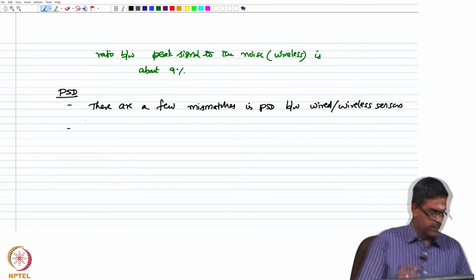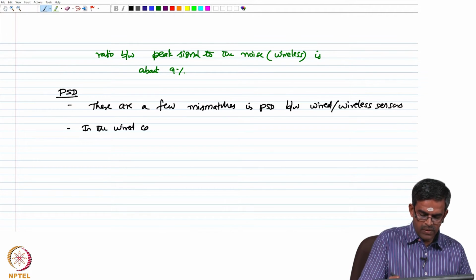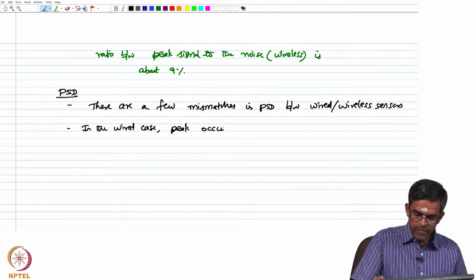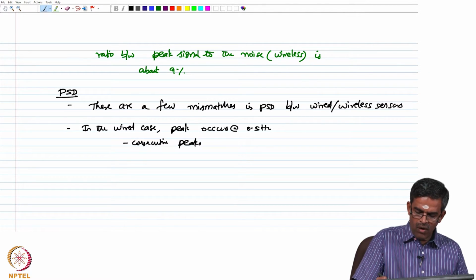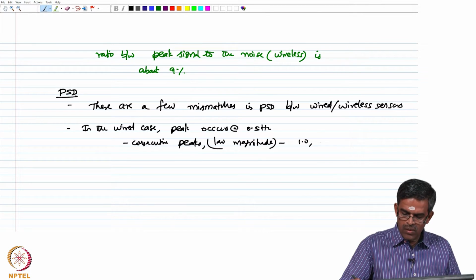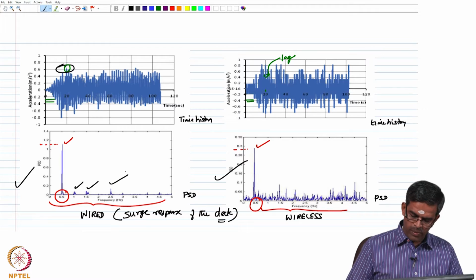However, in the wired case, a peak occurs at about 0.5 hertz and consecutive peaks of very low magnitude, okay, occur at 1, 1.5 and 2.5 hertz. You can see here 1, 1.5 and 2.5. Okay.